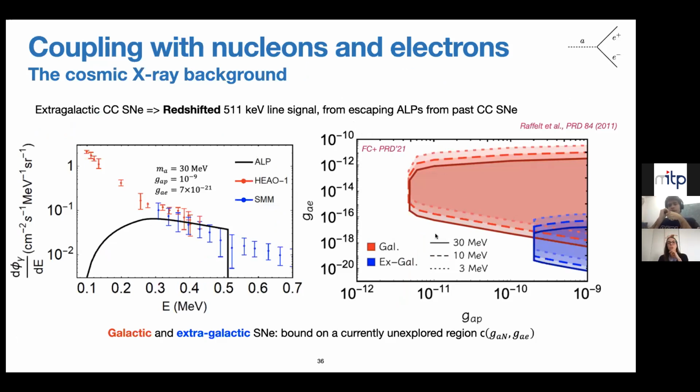Additionally, what you can also consider to carve a bit more down in the parameter space is the fact that if you consider all past core-collapse supernovae, for each of them you would expect a 511 keV signal, but this time this signal would be redshifted with respect to emission, and so would lead to a diffuse emission from all extragalactic core-collapse supernovae. You can constrain this diffuse emission by using the data from the cosmic X-ray background. The cosmic X-ray background is a diffuse background in X-rays that has been measured by several instruments and mapped over a broad range of energies, and can be used to set limits in this parameter space, pushing further down the constraining power of these diagnostic tools.